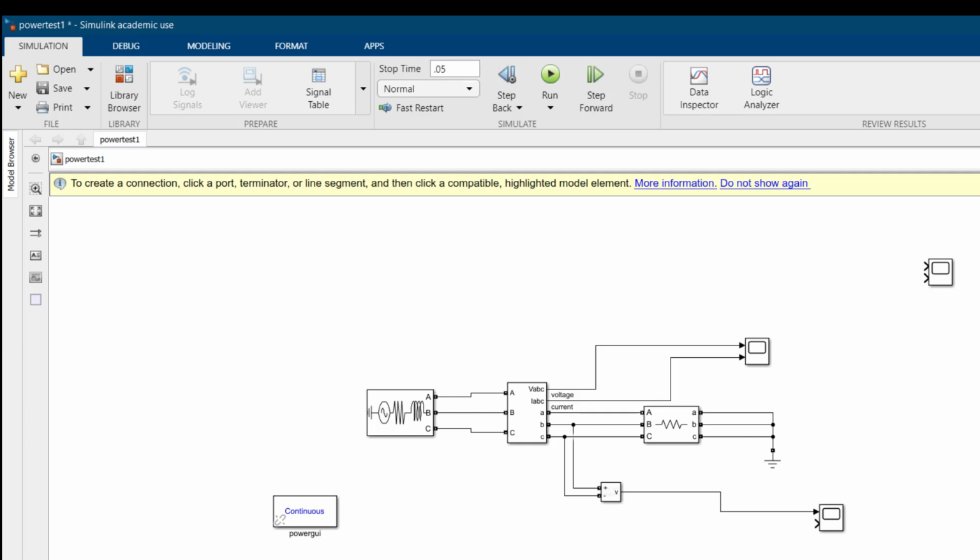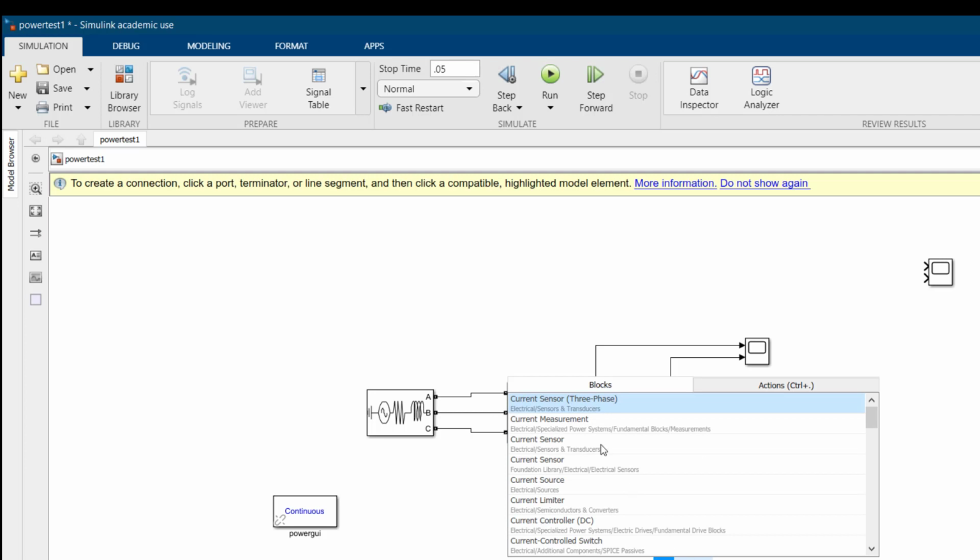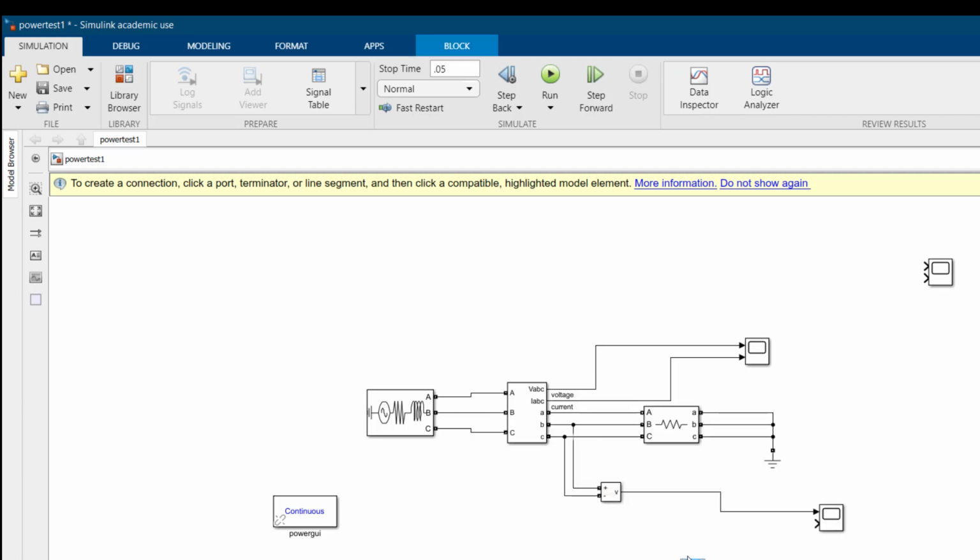Let's say if I want to measure the current going to the load, so I double click and search for current measurement block, because there is a similar block but this time for current. So I'm gonna just put the current measurement here, and for this one you have to put the current measurement block in series with whatever you want to measure the current. So let's say if I want to measure the current going to the load, I'm gonna delete here because I have to put it in series with here. So I have to cut the connection.